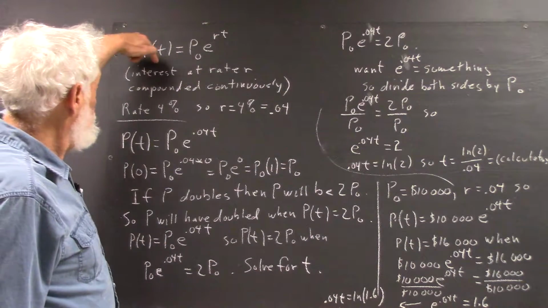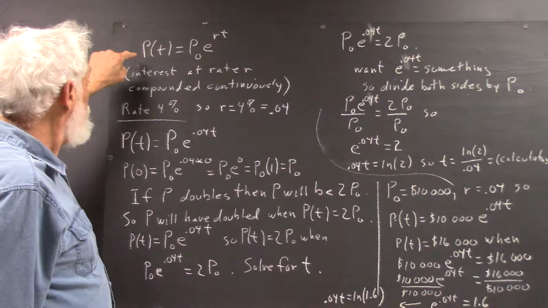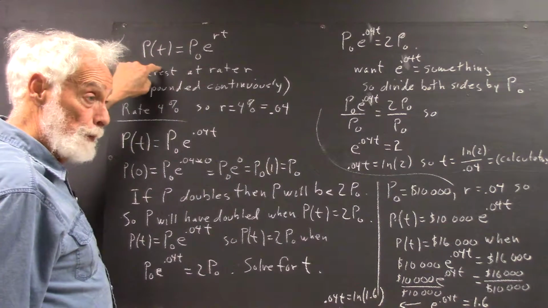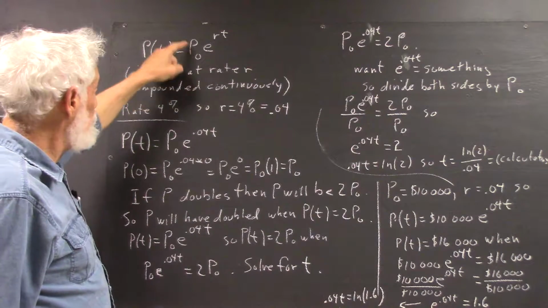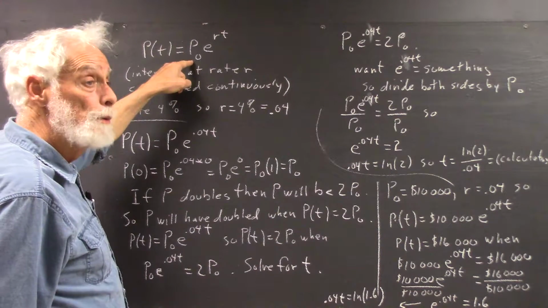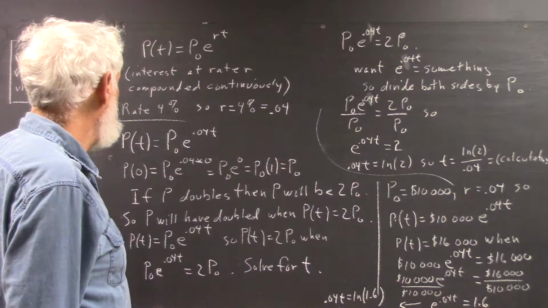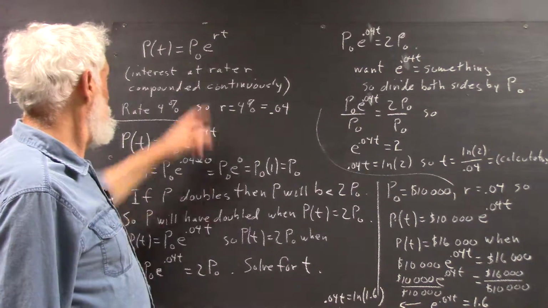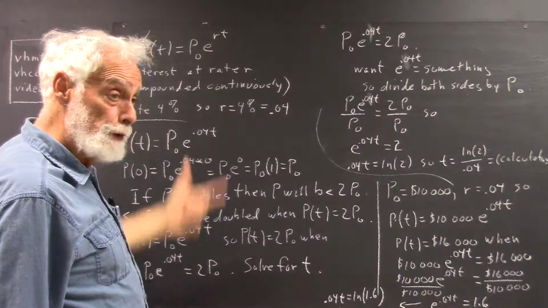So we have P of t equals P naught e to the RT. That is the principal function. P stands for principal in this case. Principal is a function of time, is equal to your initial principal. P naught is regarded as your t equals 0 principal, your principal when t is 0. Then times e to the RT, where R is your interest rate.